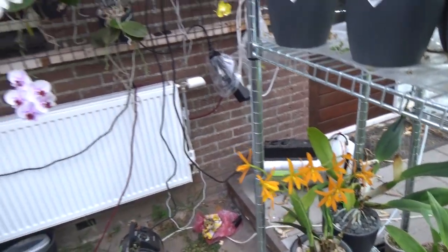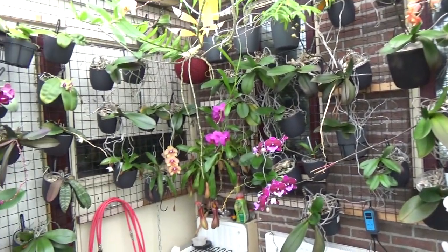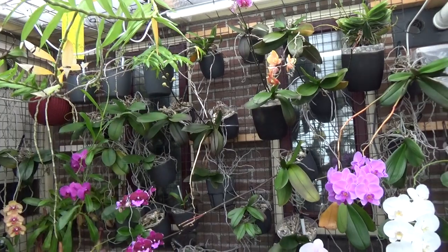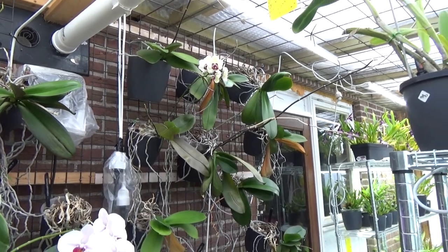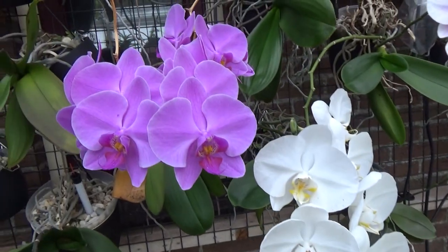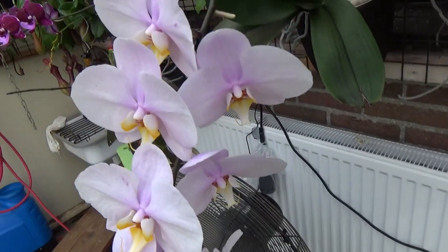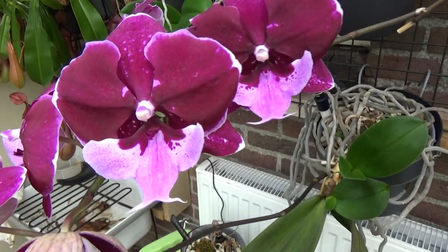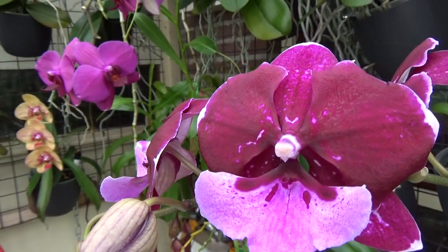And then just have an overview of the fells that are still in bloom over here. I don't know if you can see it, but we have spikes coming. So I have blooms all year round now these days. That's new for me. I didn't have that happen when I grew them in the home, but here in the greenhouse, they keep on blooming and I keep on enjoying them. Beautiful, these clusters, aren't they? I think they are. Really beautiful. I really like this one as well. It's bright colors, this big lip. And a purple one there.